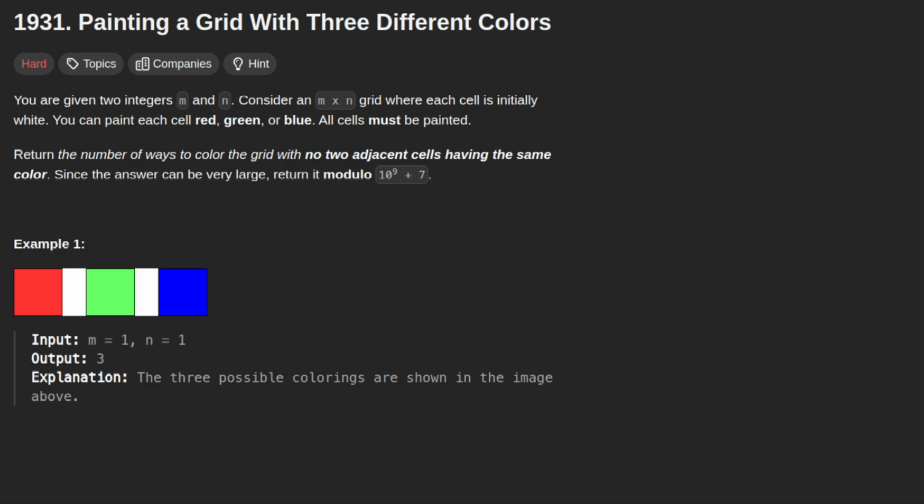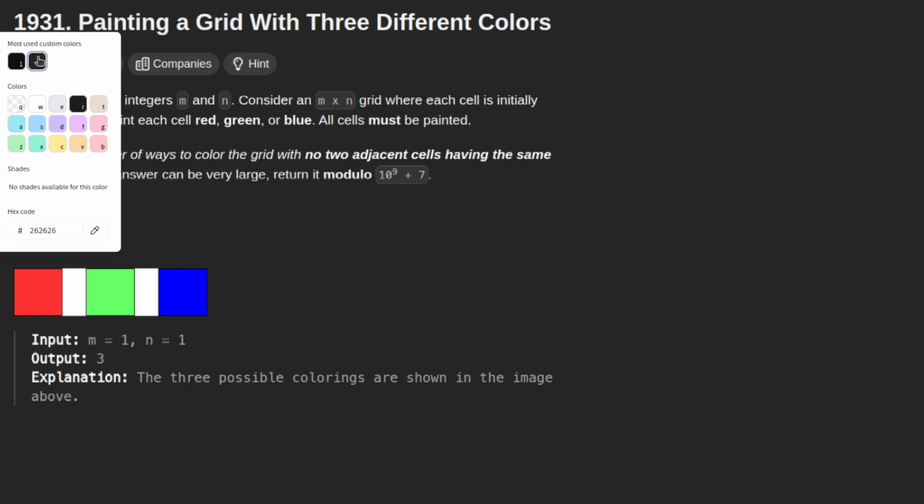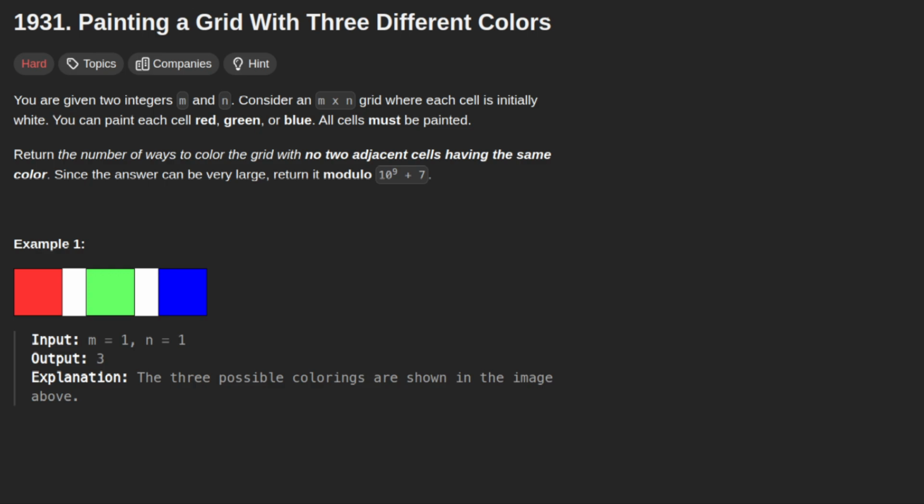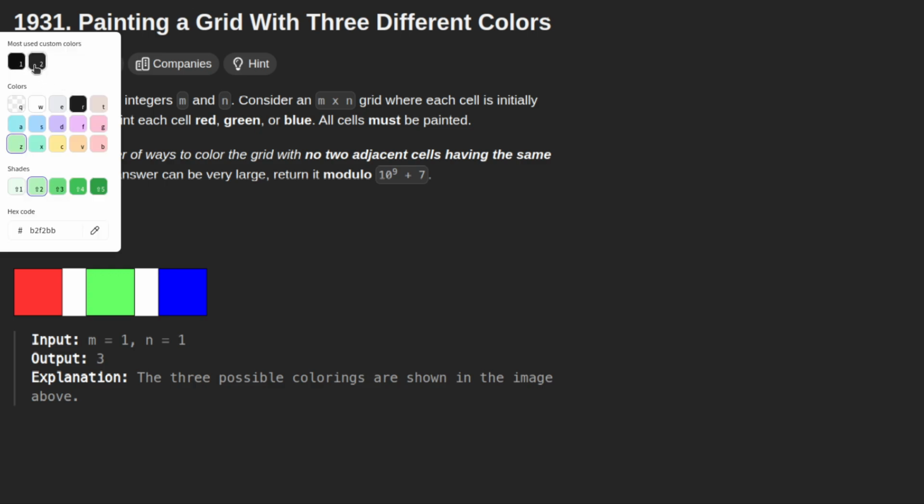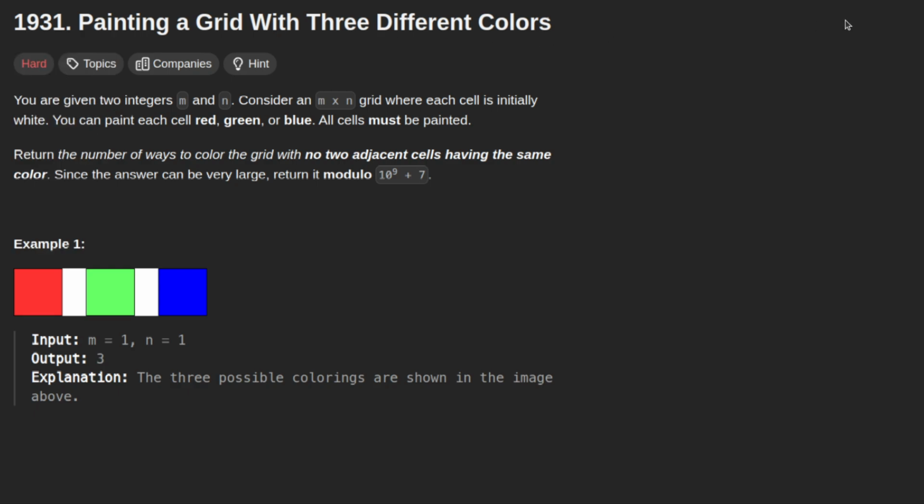Just let me make it quickly. Let us say we have a 4 by 4 grid, and initially it is painted white.